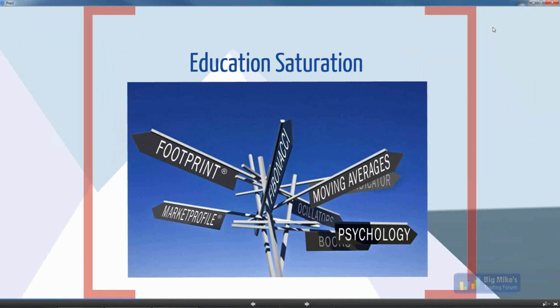So let's jump to above the surface. This is a picture that anybody who's been to my previous webinars has seen. I call it education saturation. This is one of the few industries where you don't know what direction to go when you get into it. When you become a pilot, you go to flight school, and there's a certain progression. If you're a financial advisor, a doctor, or a lawyer, you come to trading, and it's a profession, but you get pulled in different directions. It's not necessarily your fault or anyone's fault not knowing which is the right direction. So it's important to identify that, because you can not only waste time and money, but most importantly, you get pulled into a direction that it's tough to get back from to what's important.